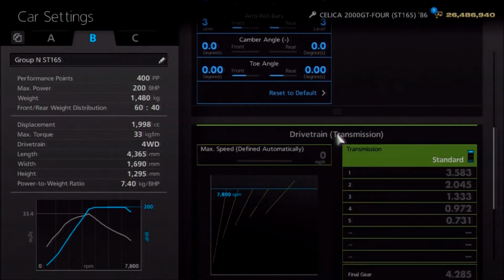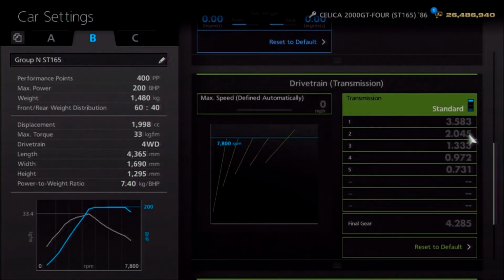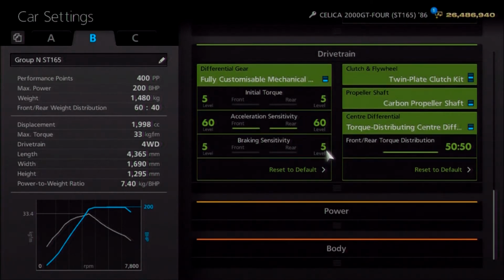Now, as far as the gearbox, from the specs that I could find, it appears to use essentially the same gearbox as the normal vehicle, which saves you a bit of money on the build. As far as the diff, I would recommend the lowest initial torque, the highest acceleration, and the lowest braking. But of course, as I always say, feel free to change those. It's totally based on personal preference and driving style.